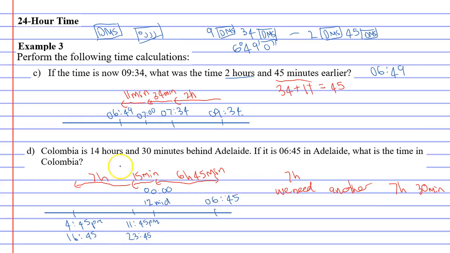So all together, we've taken off 14 hours. We've just got to take off another 30 minutes. So let's go back 30 minutes and see where that takes us. 30 minutes. And if we take 30 minutes from 4.45, that's going to put us at 4.15 p.m. or 16.15. That's our final answer. So the time in Columbia is going to be 16.15 hours. And that's the end of example 3.